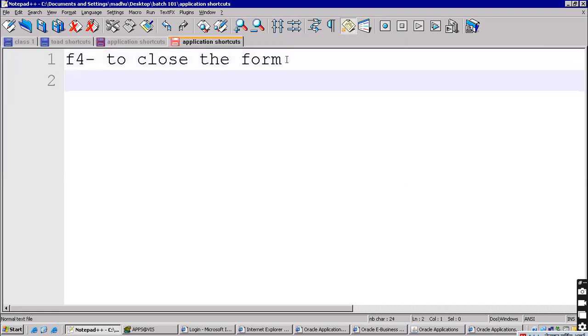Another shortcut we missed here is Control F11, to execute or to put into query mode.